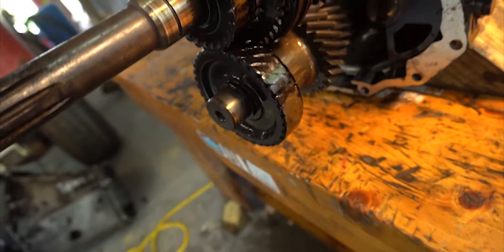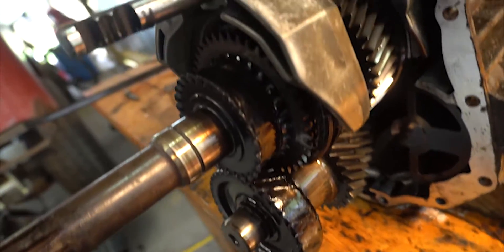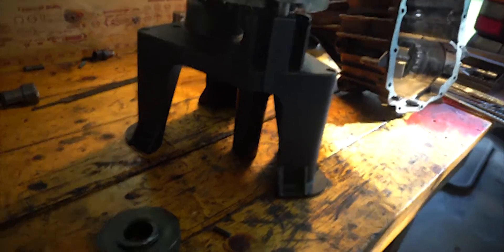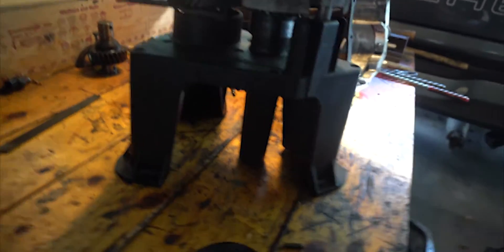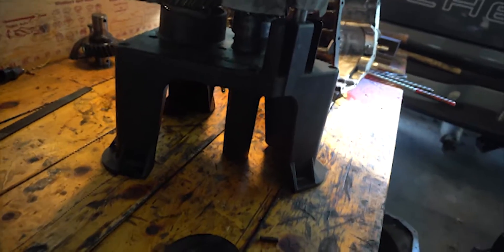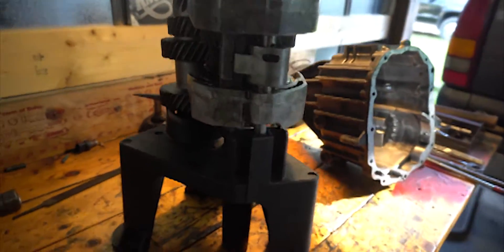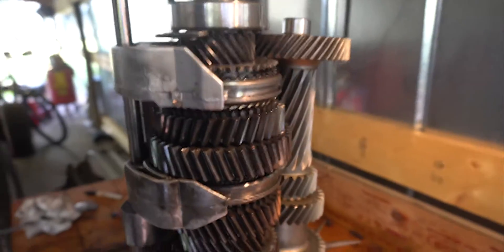I'll see if I can get the gears out of this thing. Here's an update on this transmission. I went ahead and purchased a jig, a little fixture off of eBay. When I'm done I'll just put it back on eBay and sell it and get some of the money back — hopefully all of it. It's supposed to line everything up and you can slip the case over the back of it, and it holds everything together.